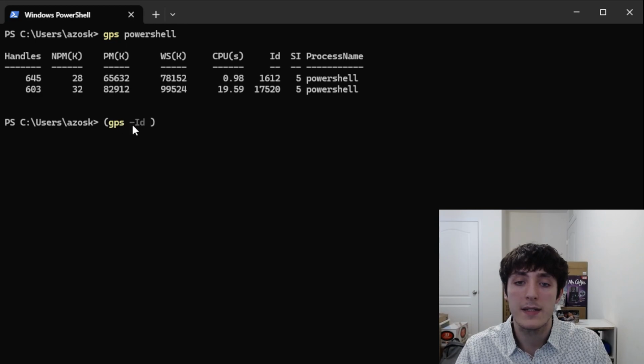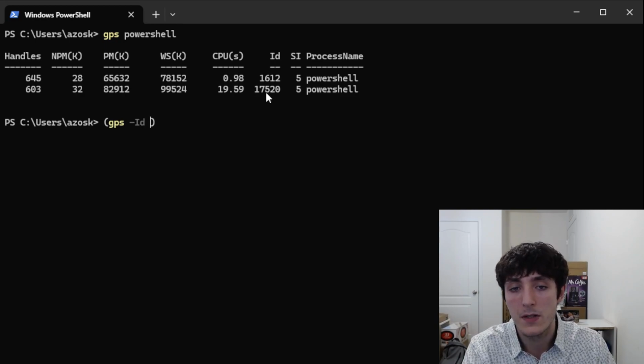So we're getting the process, and we're grabbing the process by the process ID. That's what we're doing here. And we're going to type the process ID explicitly so we can tell the system what process we want to kill here. So let's go ahead and pass the ID as a parameter. So when we get process by the ID, we can do, for example, 1612.